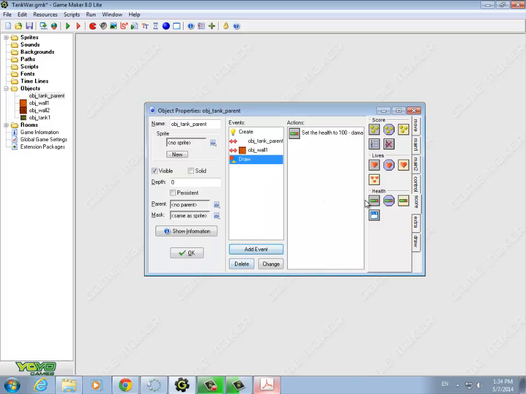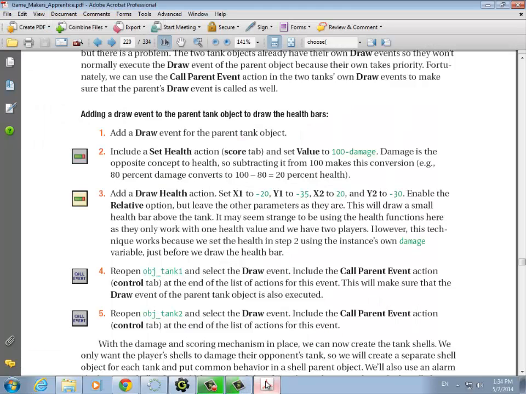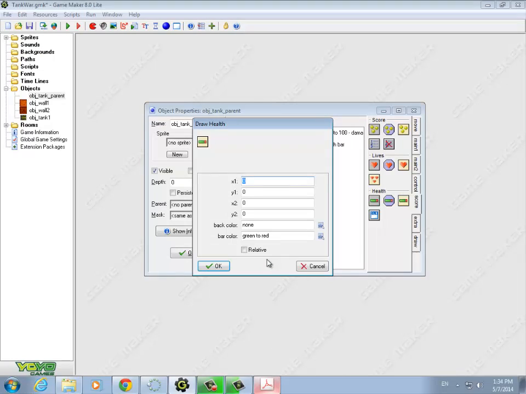So we're going to do that, and then we're going to use that to actually draw the health bar. So that's here. And we have to set the coordinates. Now looking in the books, the coordinates they give us are negative 20, negative 35, 20, and negative 30. So negative 20, negative 35, was it?